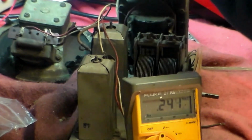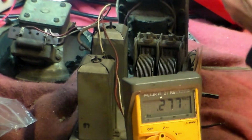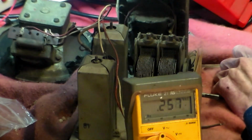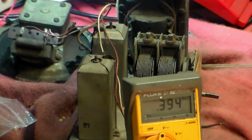So in it goes. The rectifier valve lights up straight away, as you can see there. Nice and bright actually, that, isn't it? And so now there should be something with respect to chassis.